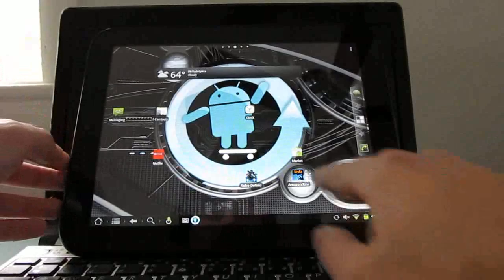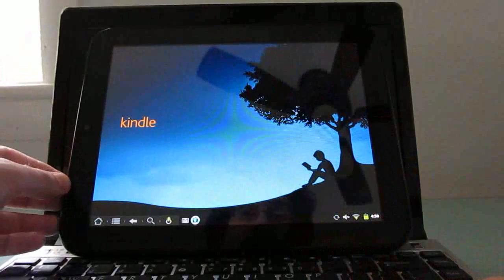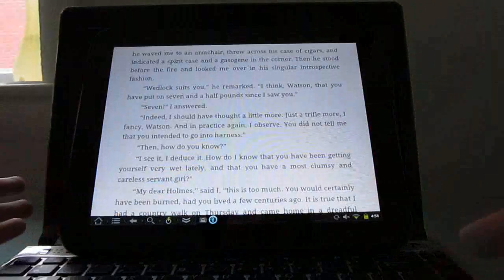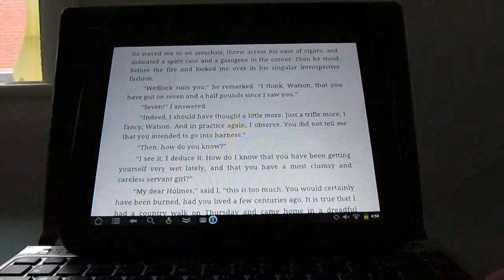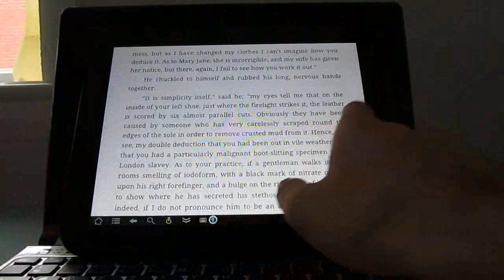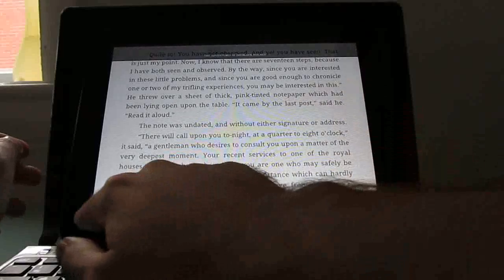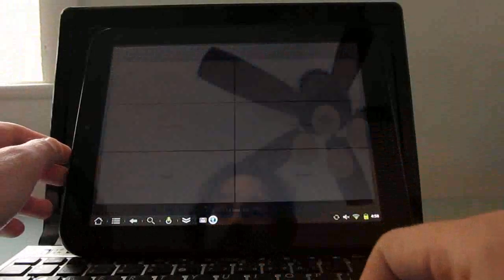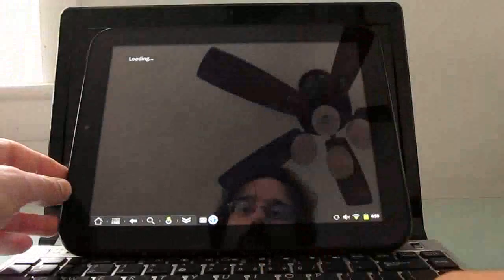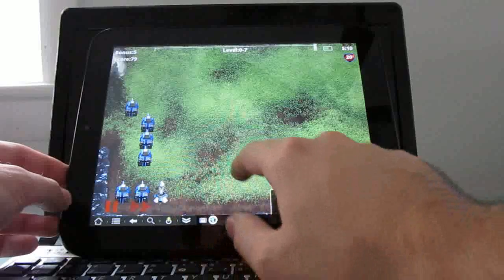But I was able to download a number of other apps. So for instance, here we have the Android version of the Kindle application, and it'll synchronize so that if you start reading a book in webOS and then switch, it should take you to the last read page. You don't get that nice two-pane view, but overall it works pretty nicely. Games look really great on here. Robo Defense is a tower defense style game, and it runs very smoothly, very fast.